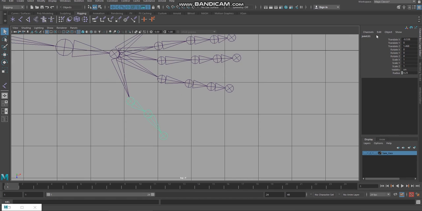Again for the thumb finger: left thumb base, left thumb mid, then left thumb end.